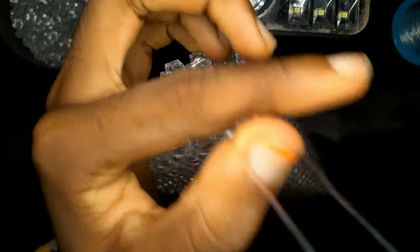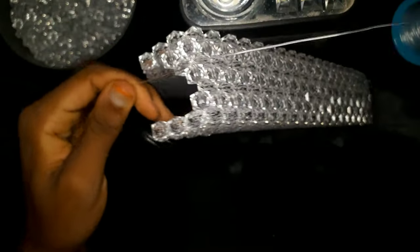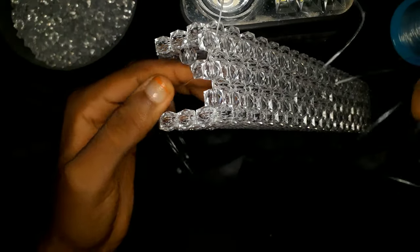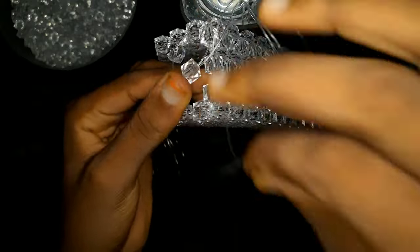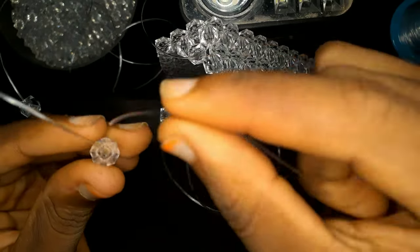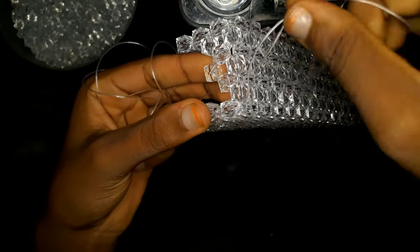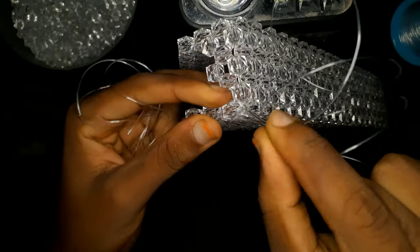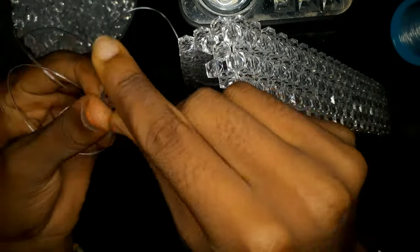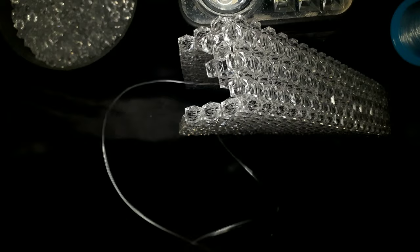When you cross with the second bead, insert your fishing line into the following bead — as always, my work is on my right side. Insert your fishing line into the following bead, then in the other fishing line pick up two beads and cross with the second bead. When we get to the third bead at the bottom, insert your fishing line into that third bead and into the very first bead from the side, then pick up just one bead and cross with it. That completes row number one for the sides.